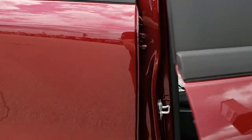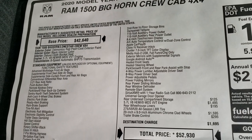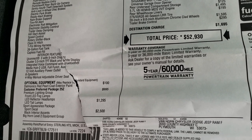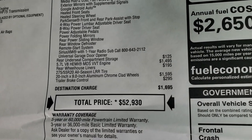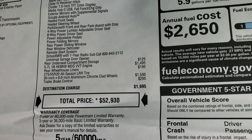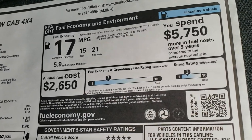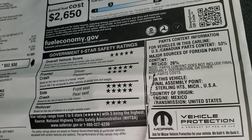We're going to take a look at the original window sticker. Feel free to pause at any time to take a look at everything this truck has. Your optional equipment includes the Delmonico Red paint, the premium lighting group which is a $995 option, the sport appearance package which is a $1,295 option, and the Big Horn level 2 equipment group which is a $2,500 option. Some other options include the rear under-seat compartment, the Hemi, the rear wheelhouse liners, and the 20 inch rims, for a total MSRP of $52,930. Fuel economy is 21 highway, 15 city, and the safety ratings are really good — 5 and 4 stars all the way up and down the board.